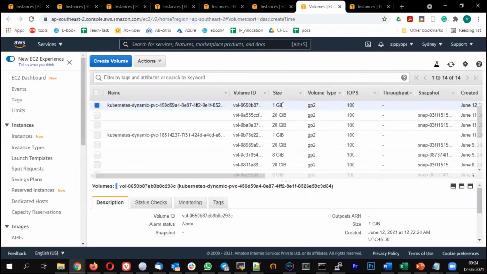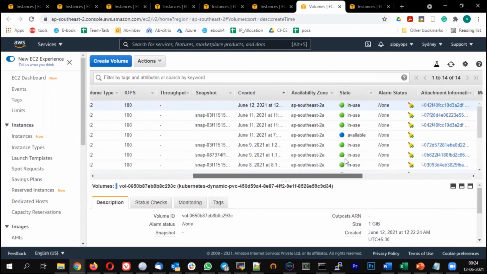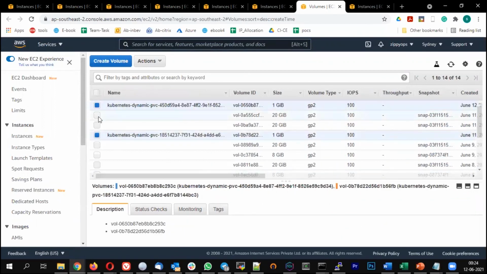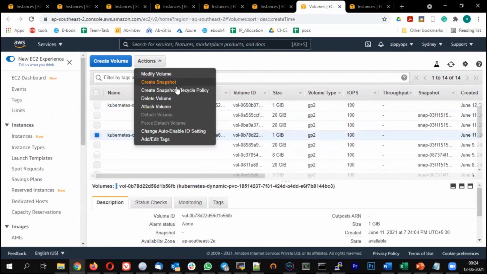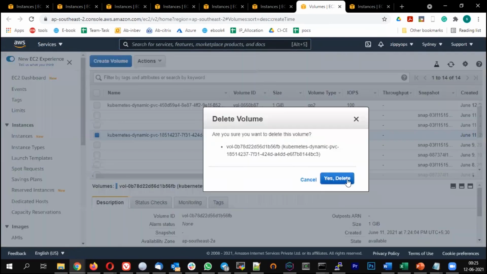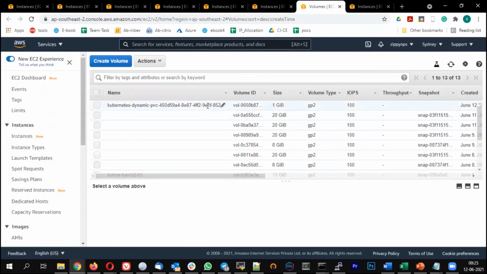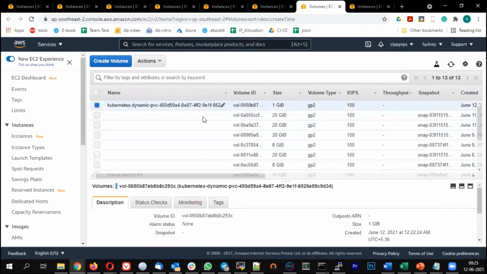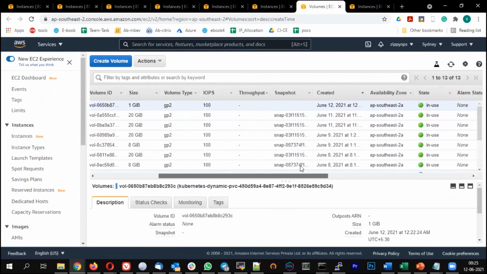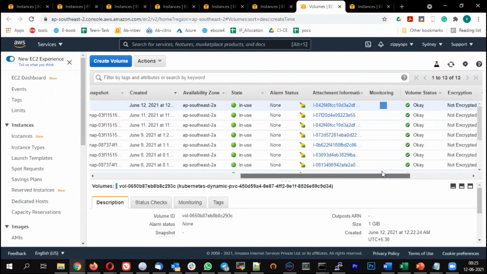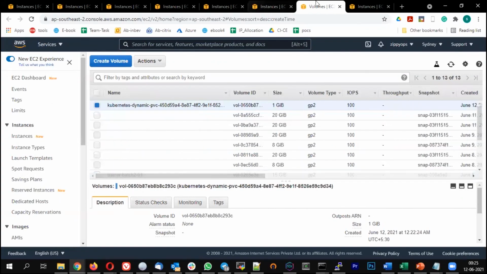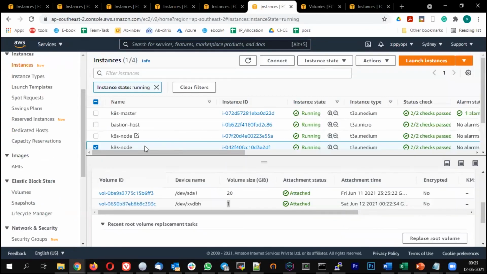Okay, this is where it is. The other volume was created during the previous lab. So this is the volume that Kubernetes has created and it is attached to the instance where the MySQL pod is running.